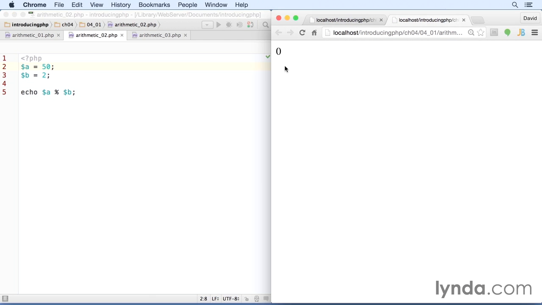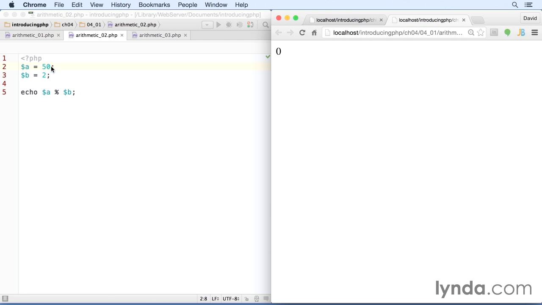Now, we can see the numbers here, but don't forget that PHP is often working with dynamically generated values. So working out whether a number is odd or even can be very useful, and that's a good example of using modulus division. Just a word of caution about the modulus operator. It always converts the values on either side to integers before performing the calculation.